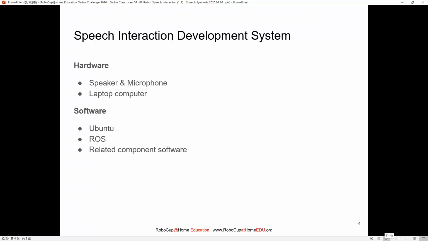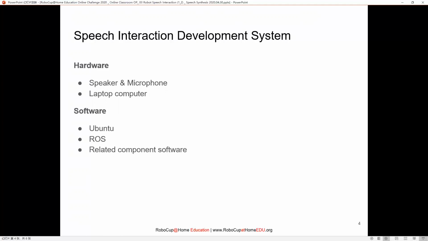But for today, we require additional hardware, which is a speaker and microphone. I believe most modern laptops already have this hardware, with the speaker and mic built into your PC. Later on, I will show you a way in Ubuntu to test and make sure that your speaker and microphone are working fine with the system, and that you are able to use them for our development later.